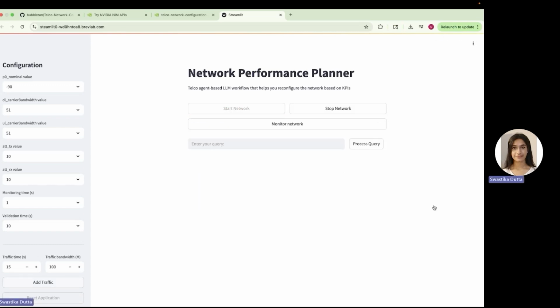Now that the network is running, I can query the config planner about the different parameters. I can ask it to suggest me the best value of P0 nominal. Then I click on the Process Query button.